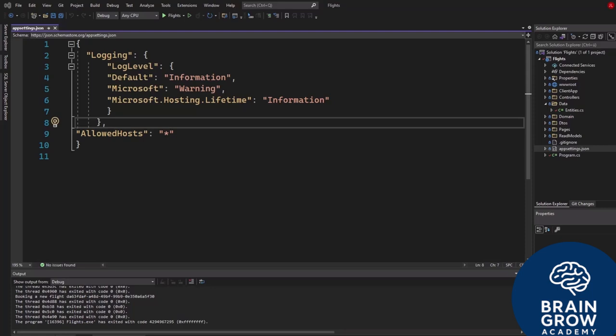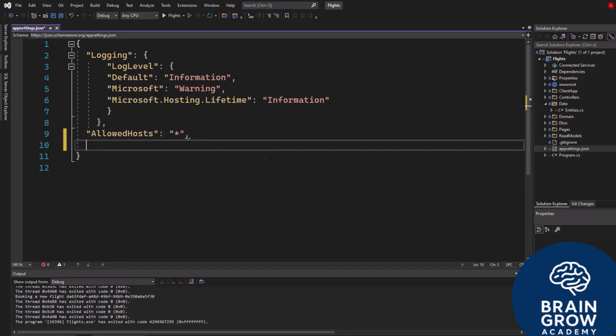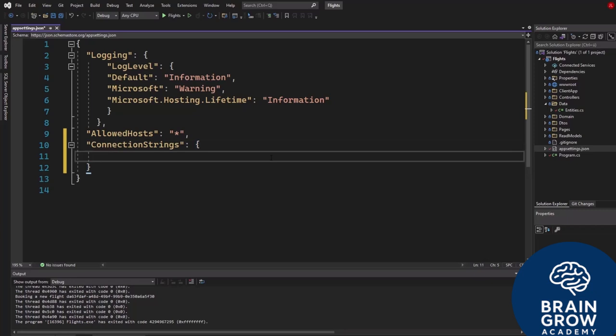There are two things that we have to use here. First of all, let's bring in our connection string. So what we do is we add a new key-value pair. So simply add a comma here, and let's call that ConnectionStrings. You can see it's already pre-suggested. This is an object, right? So the key-value pair's value is a new object. And inside that object, we have another item, which is called Flights. So this is the key which we can use to then grab the connection string that I will write inside here.